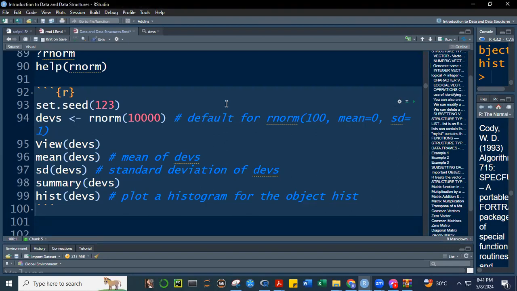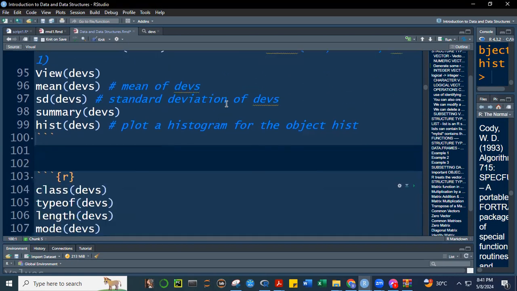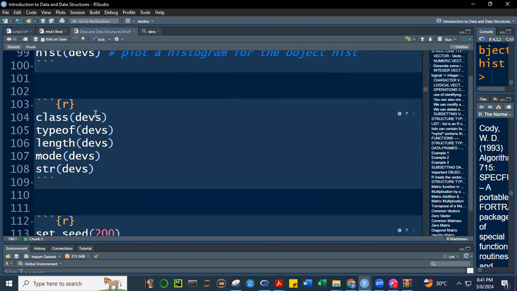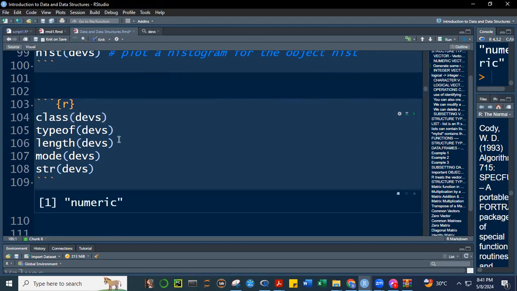Okay, so far we learned how to make use of rnorm. We'll learn more about this function. Balikan natin si devs. Of course, we know that the class will be numeric. It's a vector, no? And a vector is supposed to be a class structure that contains one type of object. So yung rnorm natin generated a numeric vector. Type of, anong lalabas dito? Double. Yan. Okay? For whatever reason, this has something to do with the memory na binibigay sa number. I'm not a computer science student, pero ang alam ko yung double has something to do with the bits na binibigay dun sa space dun sa number. Okay?